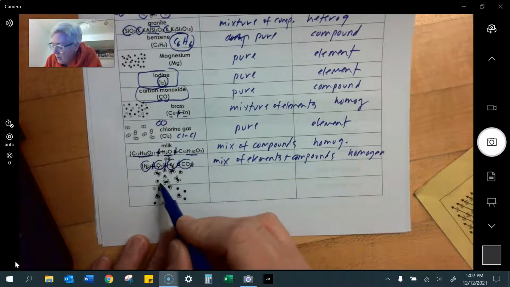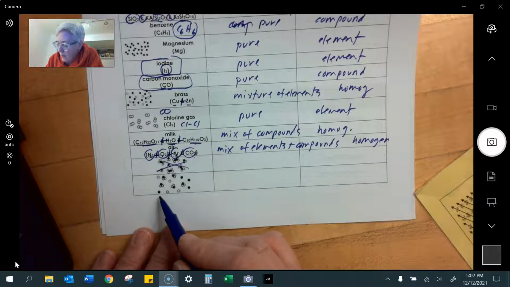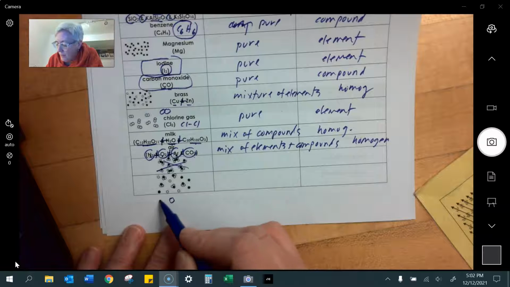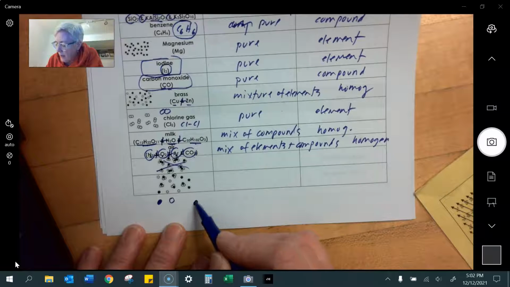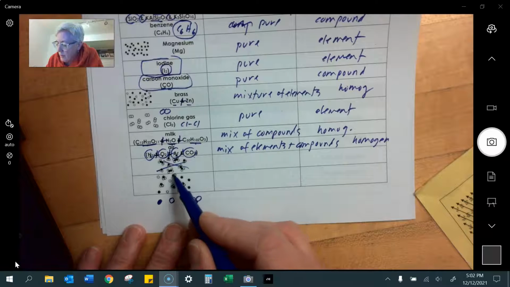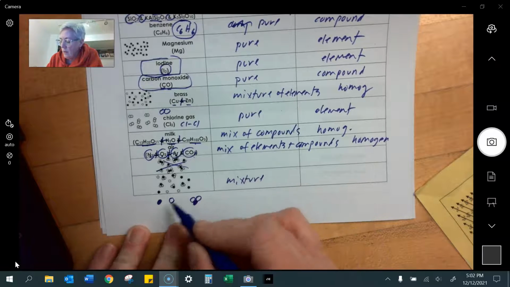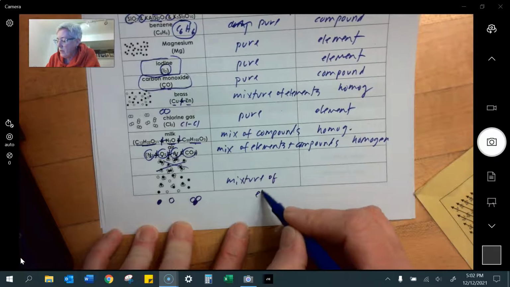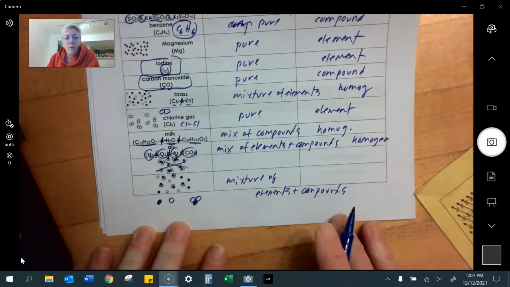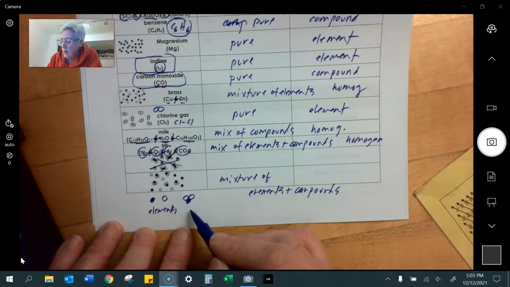All right, we got a couple more. This one, oh, that's the same as that one up there, so let's scratch that off. This one, we have black circles, so that's an element. We have white circles, so that's a different element. Then we have that thing with a black circle and two white circles joined up to it. Black circle, two white, black circle, two white. So that's a compound. So this is a mixture, and we have elements and compounds. Alrighty, because those are elements, I'll label those right here. And that is a compound.